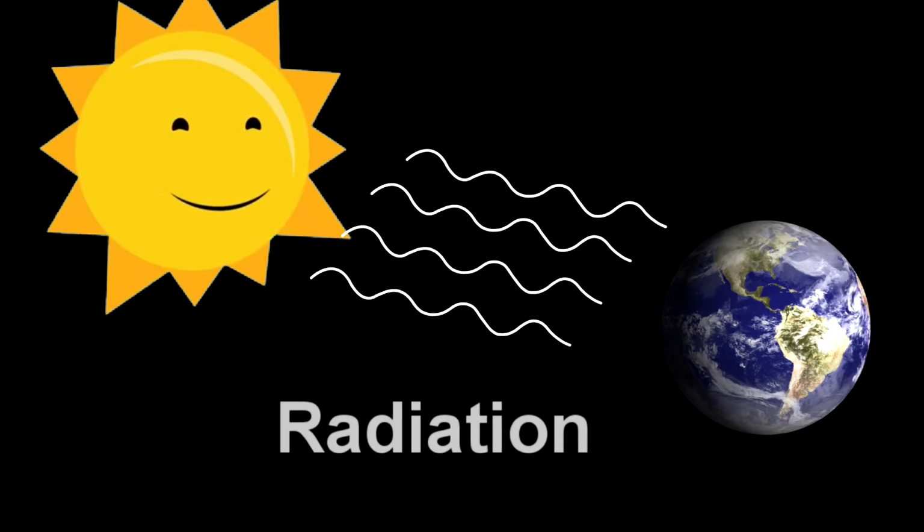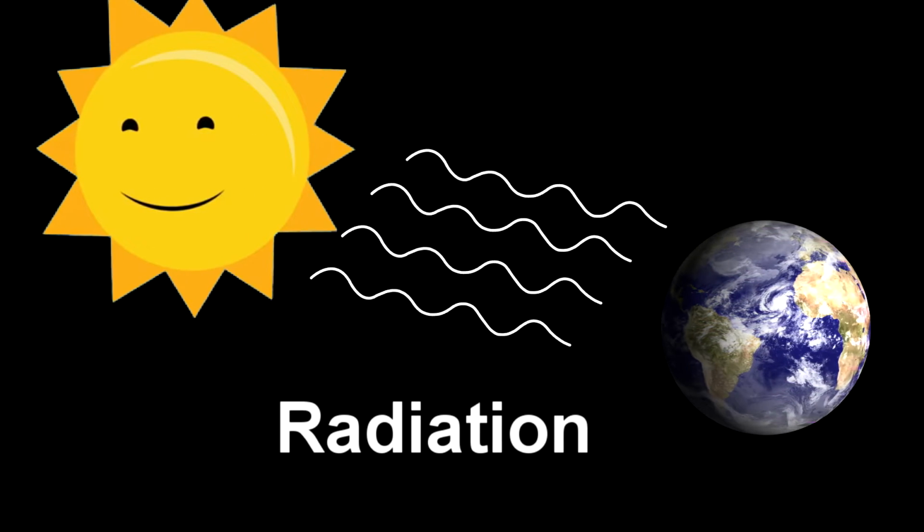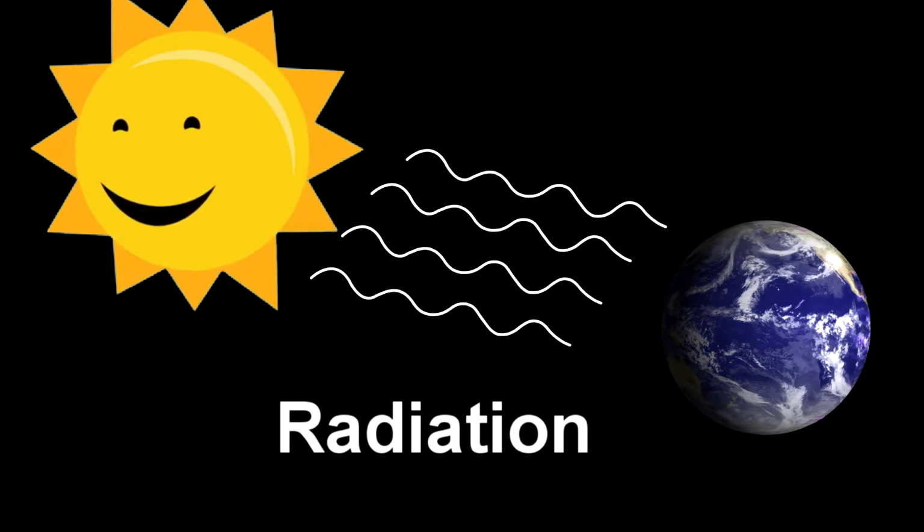For example, what would you feel when you stay under the sun for quite some time? Yes, you will feel hot in your skin. If you think about it, the sun is very far from us. So, how does the heat from the sun reach the earth? Heat from the sun travels millions of kilometers through the empty space before it reaches the earth. This is heat transfer by radiation. Radiation can occur through materials or through an empty space.